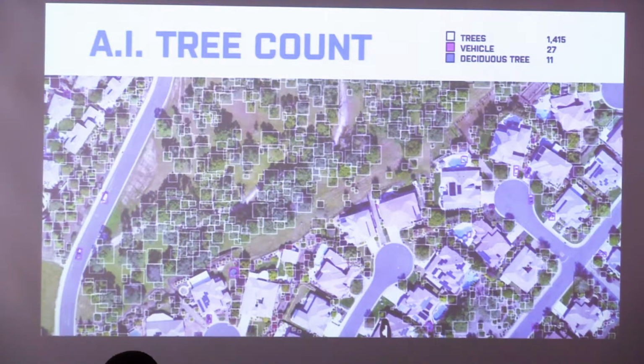So in this example, it's able to call out which objects are trees and which ones are deciduous trees, and it even calls out vehicles. And this is just a beta level software that will still be advancing in the future, and this is what I think we have to look forward to as what we can use as a tool.